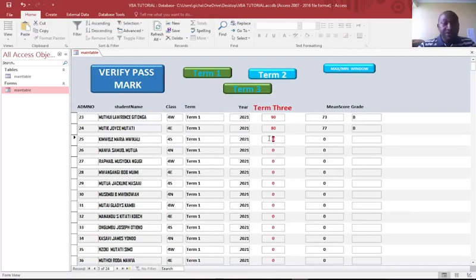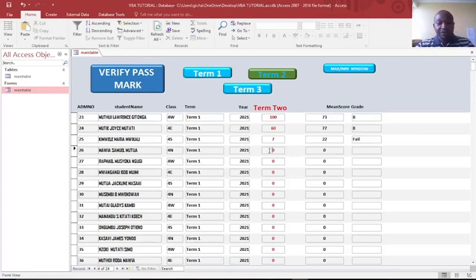For example, if we give this student 33, here he has 56, here he has 7, then we tab. You see now the student has failed.